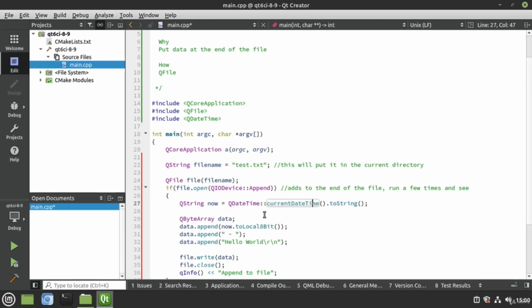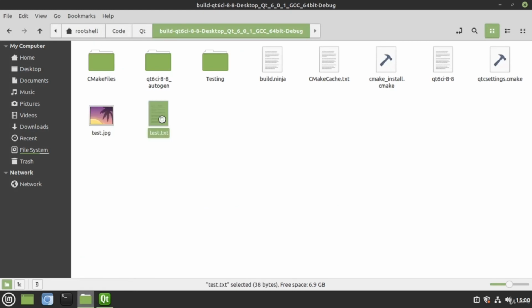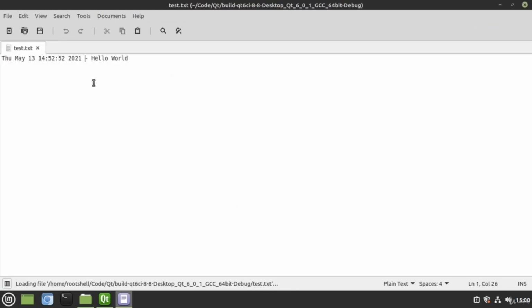I don't know if you caught it in the last video, but as I ran this program multiple times, we only had one line in there. You're going to see something totally different in this video. So for example, the previous video had just one line. This video, because we're in append mode, is going to open the file and then go all the way to the end right here and then start adding information to it. Every time we run it, more information will be added.